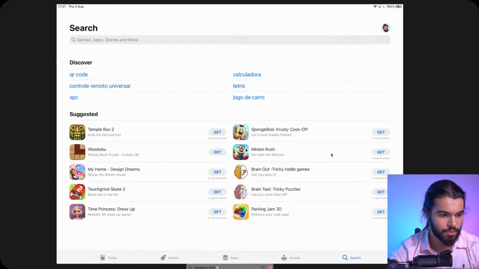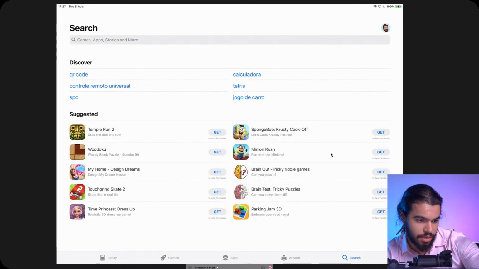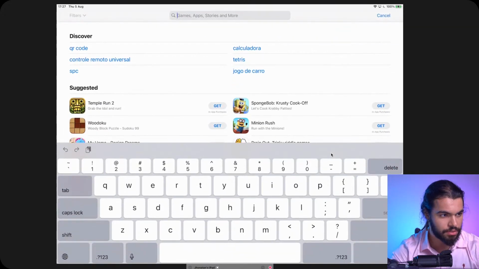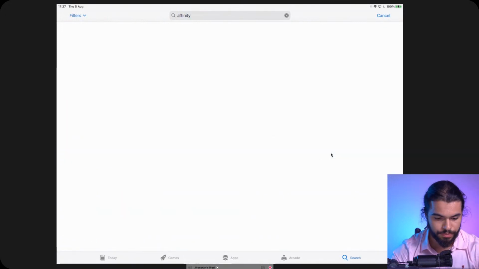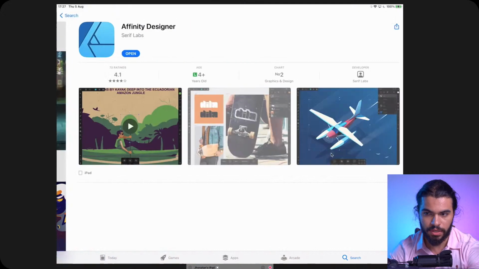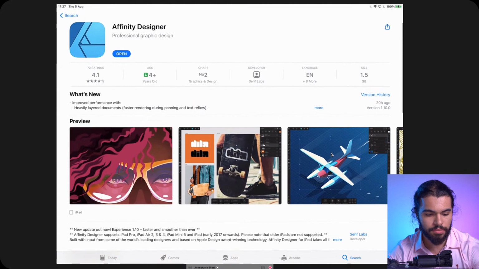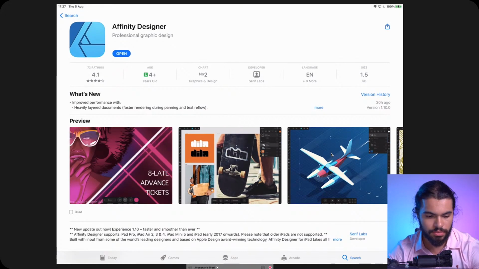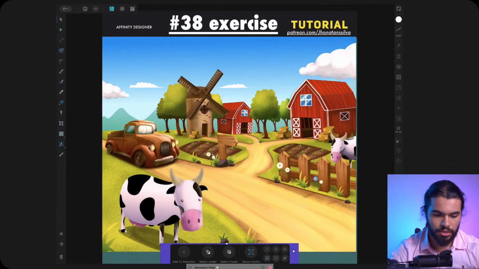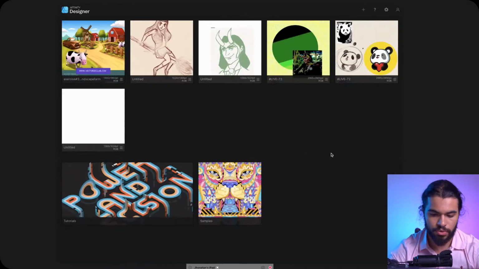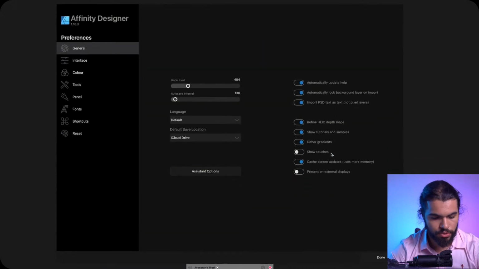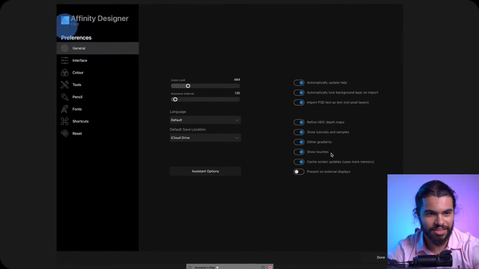Can you see my screen? I hope so. Let me know in the chat, my friend. Then you just need to tap here and type Affinity, then click Affinity Designer. Can you see this blue button called Open? It will be called Update instead. You just hit Update and you are done. To check if it's updated, it's very simple. You go to the home page, click the settings, and then go here. Can you see at the top? Let me show the touches. Here, can you see? 1.10. This one.